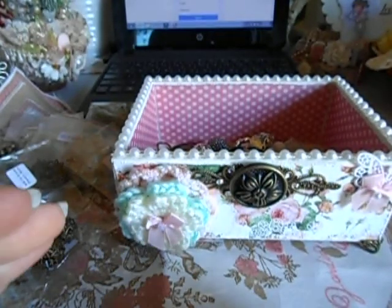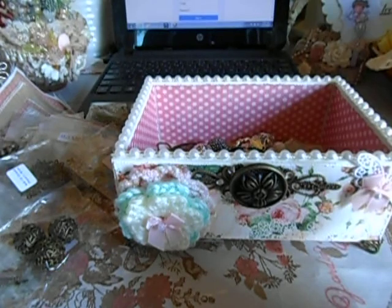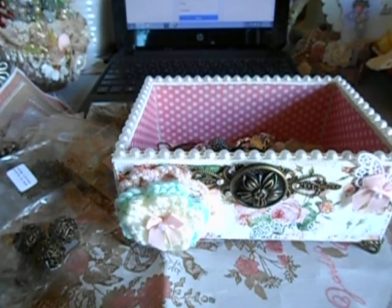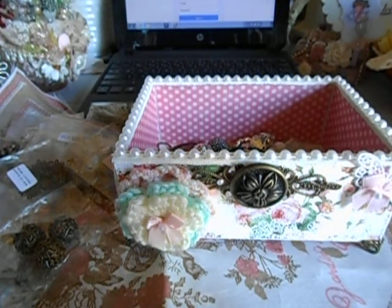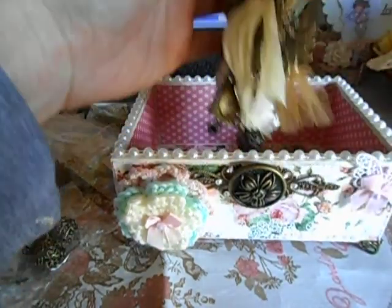Okay, anywho. And then what I did is a chunky charm. No, a junk charm. The difference between a chunky charm and a junk charm is that a lot of the times chunky charms are a lot more beads than anything else. Junk charm is using just different random things instead of your typical beads. So all of those things I showed you is what you're going to see on this.